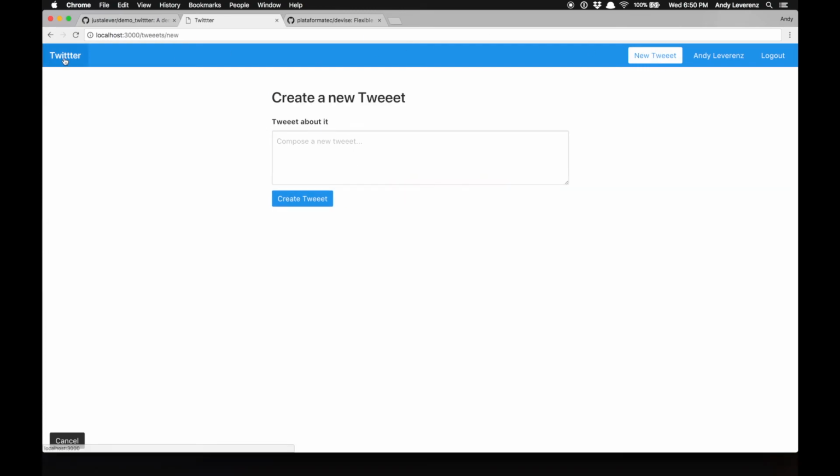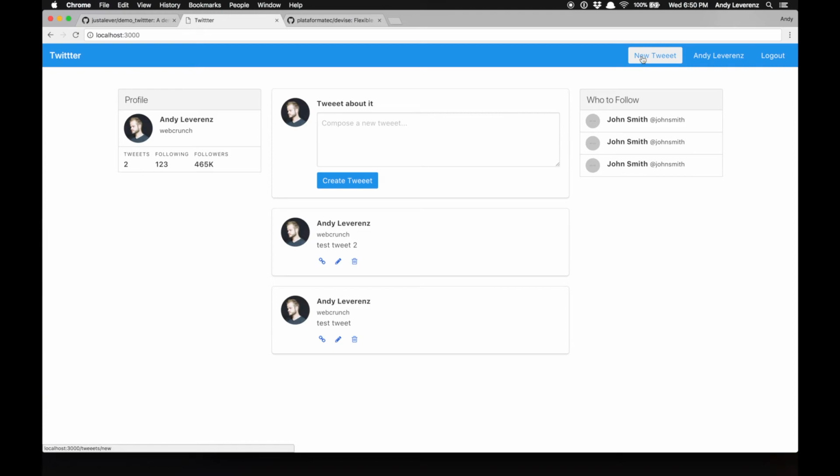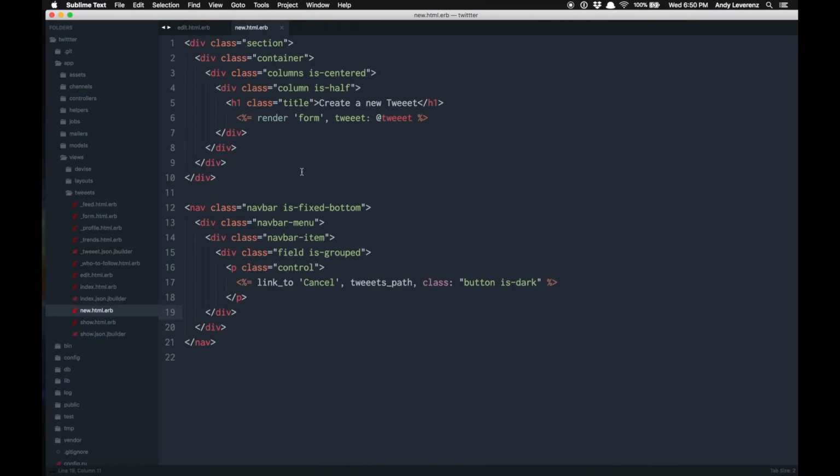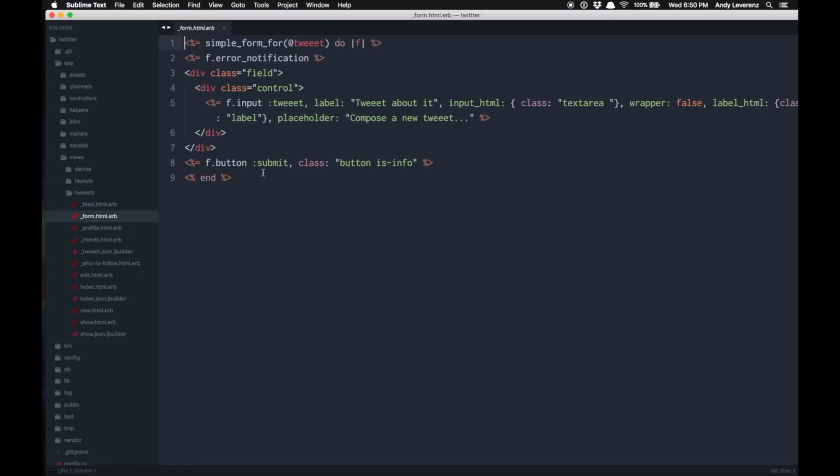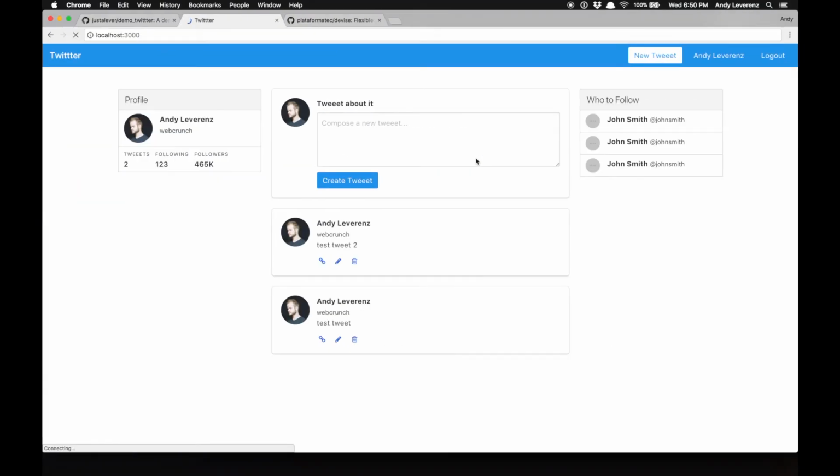I think to make this a little more realistic, I want the tweet to go to this. I want this button to link to this page. And we can actually set the field on our form to autofocus if we want to. I think it's autofocus true. Let's see what happens.